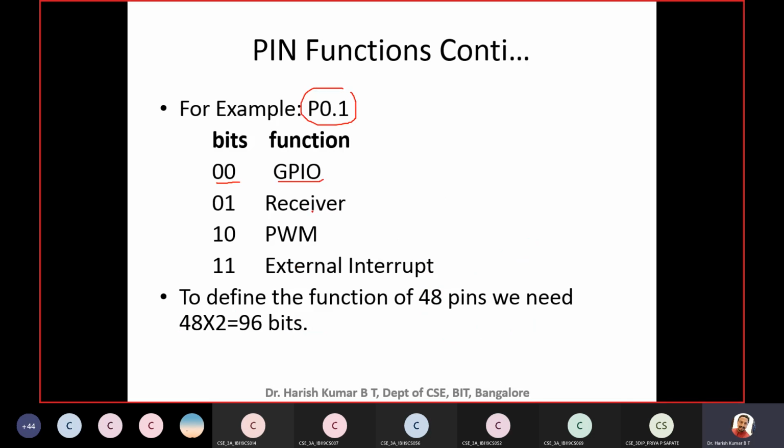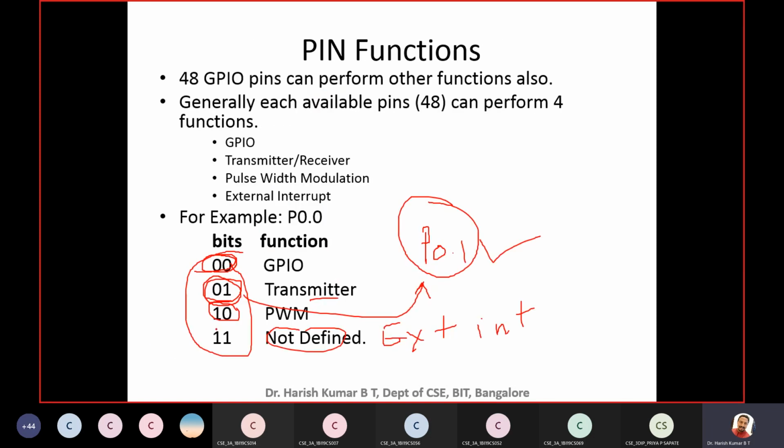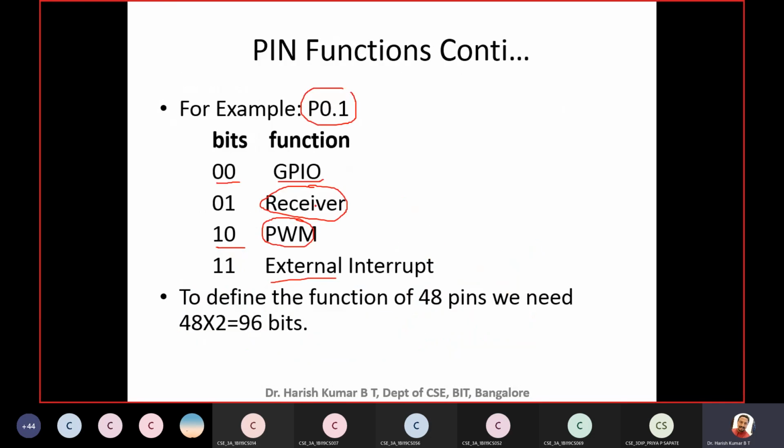So if one is acting as the transmitter, the other one should act as the receiver. So P0.1 can be configured as the receiver. If I give 0, 1, we have P0.1 acting as the receiver. If I give 0, 1 to P0.0, it acts as the transmitter. And then PWM 1, 0, and external interrupt 1, 1. See, external interrupt for P0.0 is not possible. You cannot make P0.0 act as an external interrupt pin. But P0.1 can be made as an external interrupt pin. Okay, like this.